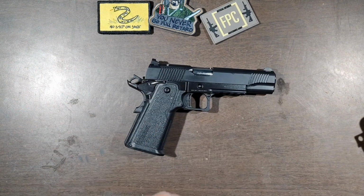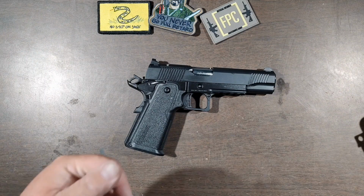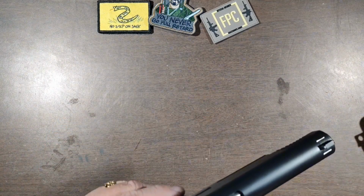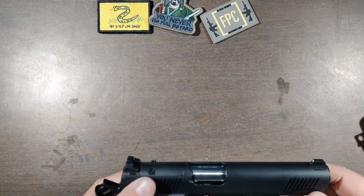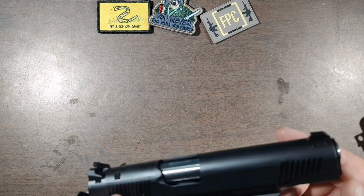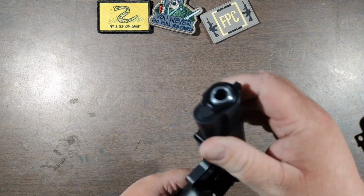Today we're just going to break it down, clean it, and then I'm going to take it to the range and we're going to go through the first shots and see how this thing performs. First thing I'm going to do, I can go ahead and tell you now just because I know I love them, I'm going to put an optic on this thing. Super excited. But for now, let's go ahead and take it down.